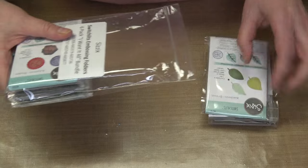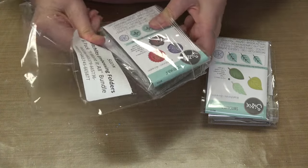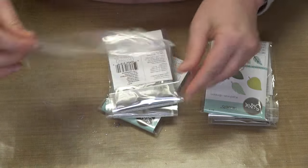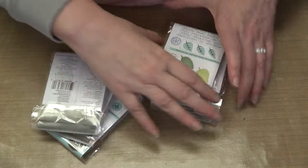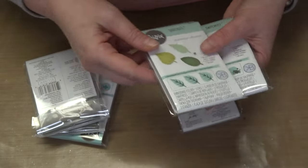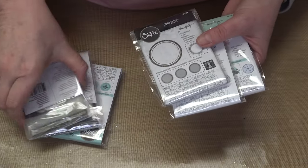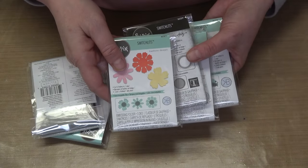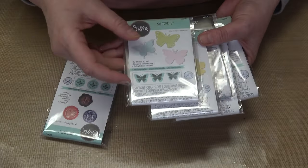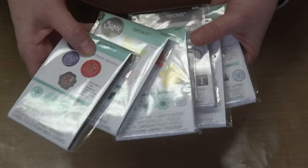When these first launched, they came out at $13.99, I think is the price. $13.99 each. And Switchlets are a very unique product. We are going to play with them and play with them and play with them. They have dies, they have an embossing folder, and the way they work is so genius that I have a little design envy. I would have loved to have been able not only to come up with the idea, but to afford to manufacture them.